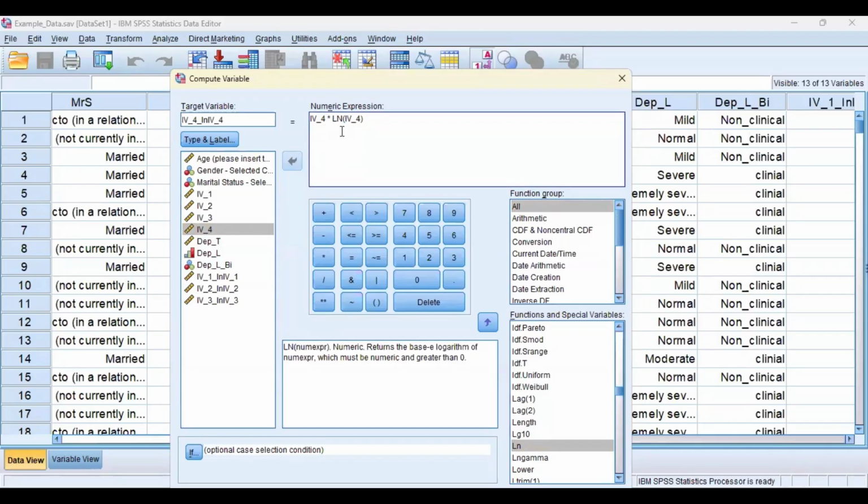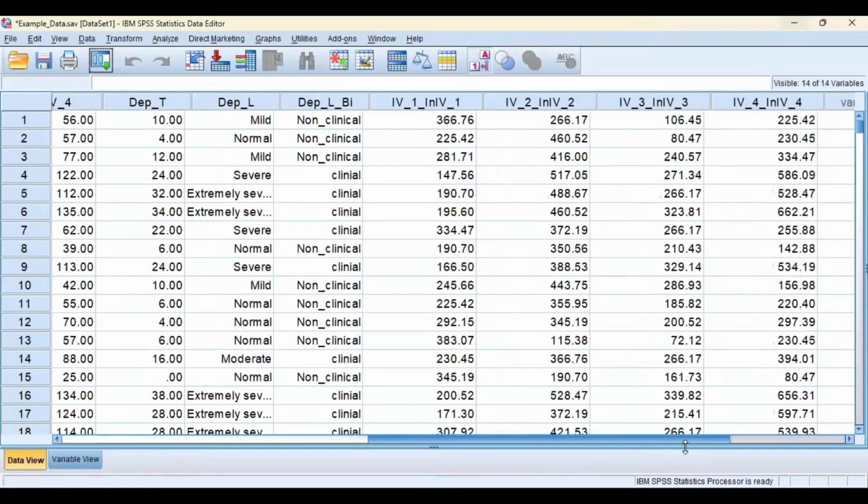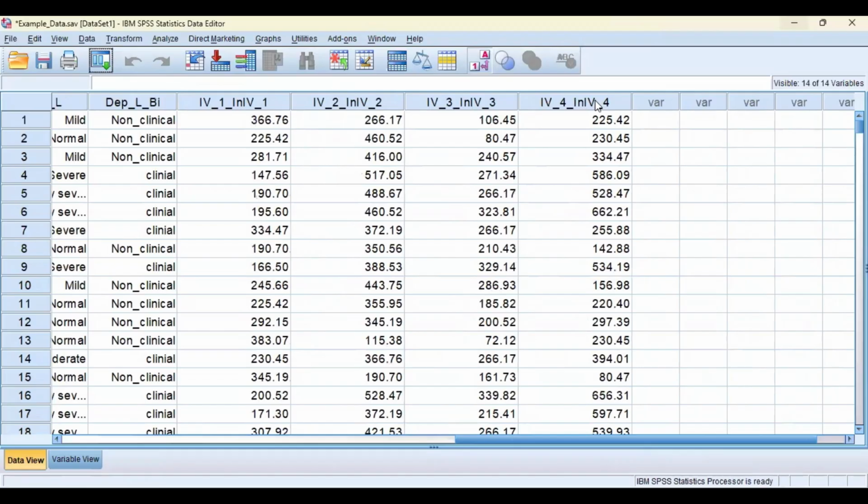So this is actually the rationale of what we are making here. We are creating an interaction between a continuous variable and the natural log of the same variable. We need this new variable, that we call an interaction term, to test the assumption that we need here, that is logit linearity. So everything is okay. Just check that these are the same variables here. Then you can click on OK. And if you check your columns, you can see that now I have this new variable here.